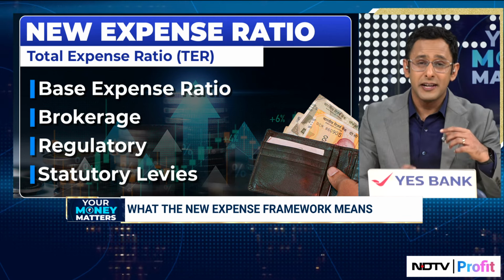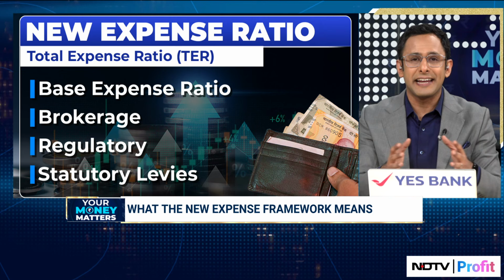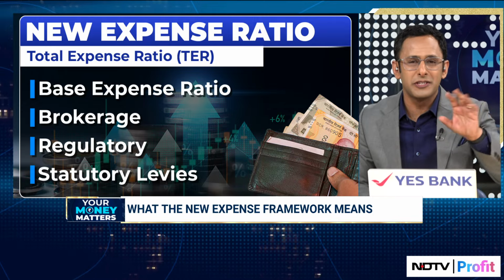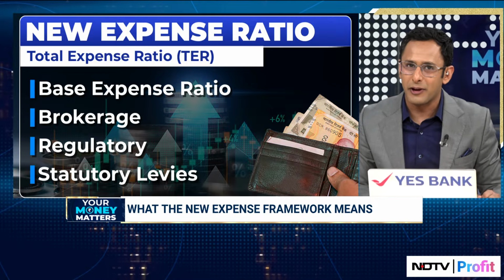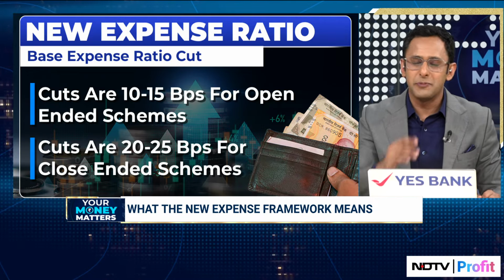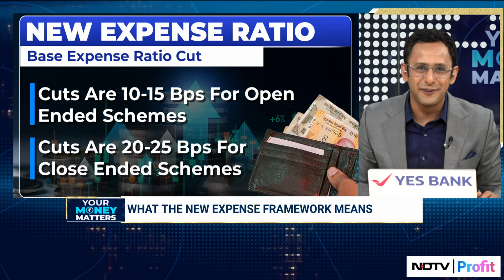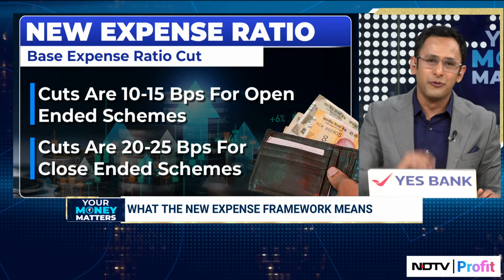What else has happened is for those schemes that had an exit load, there was a special allowance that was given to them of about 5 basis points. And the SEBI has said, now it's been enough time. It was supposed to be a temporary measure. It actually lasted for more than a decade, and they've said remove this.